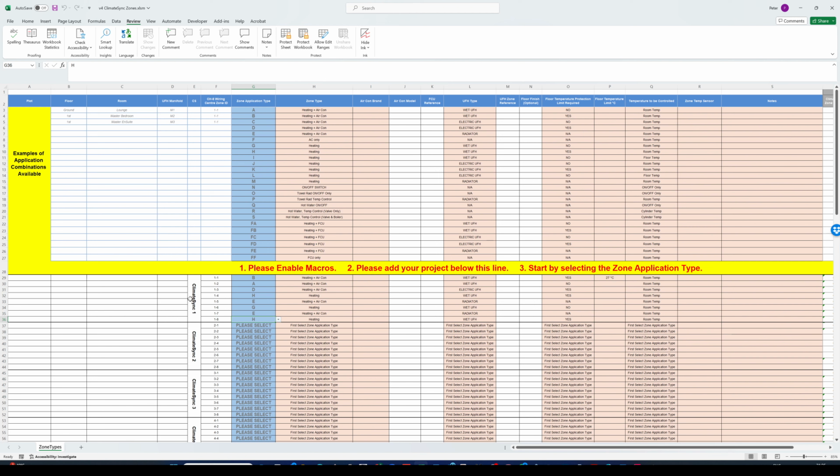Once this sheet is ready, based on this sheet you can prepare a diagram, and we can also deliver the ClimateSync over to you with all the settings for each zone as you sent us with this sheet, so you can just plug and play on site, just install, connect, and everything should work out of the box.